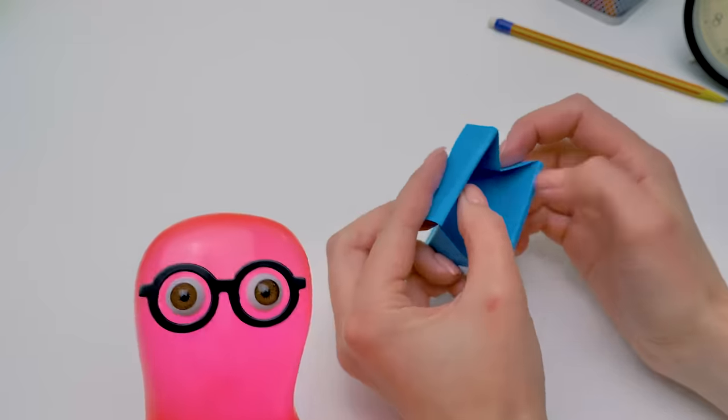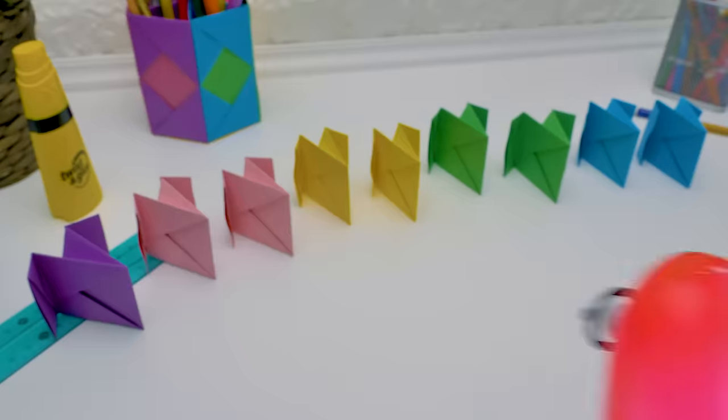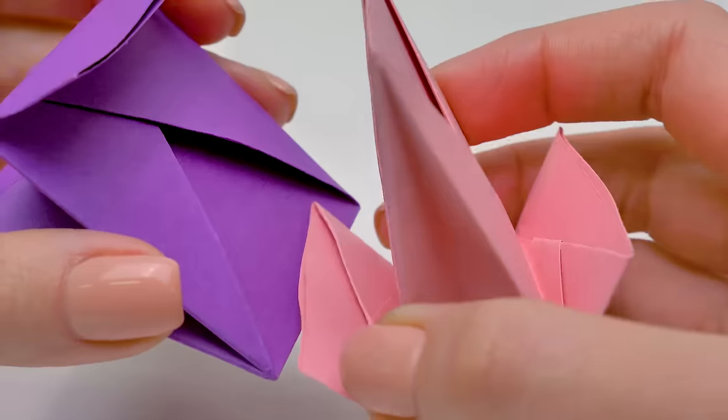Oh, it looks like my wallet! Look, I've made all kinds of wallets for you. Wow, this is really cool, but why so many? We'll attach them to each other. Look. No glue needed.